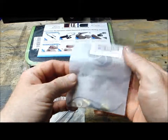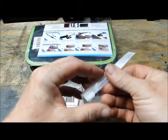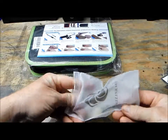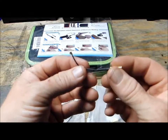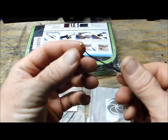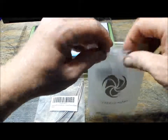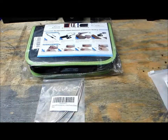This right here is from One Link More, also from the store. These are just some pigtails, little two-inch ones. You never know when you might need that inside the Hubsan, inside the shell, or even inside your controller. So it's good to have a couple of these. I'm building my little tool chest and accessory chest with all the extra components and things like that.